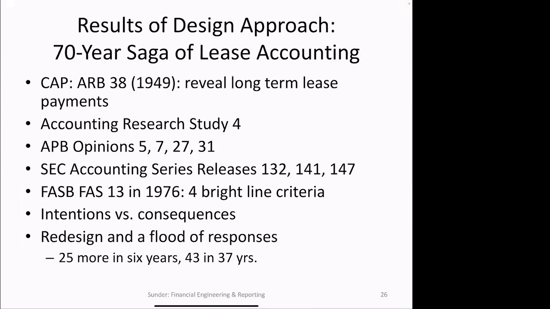Accountants have tried to deal with lease accounting, trying to get some leases capitalized, trying to get airlines to capitalize the long-term leases on the airplanes. And here's a list of all the attempts that we have made to try to get them capitalized. So 43 attempts in 37 years.